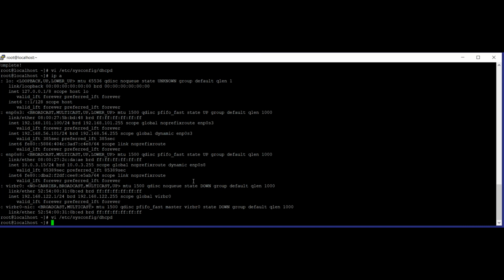Now we need to configure the DHCP server, whatever it was saying to configure in dhcpd.conf. Let's see what the actual DHCP server configuration file has.